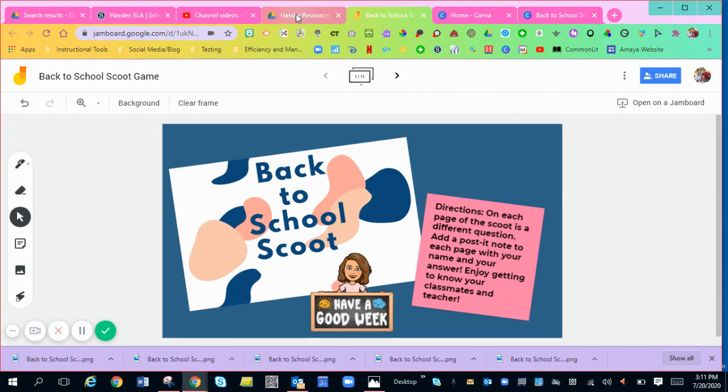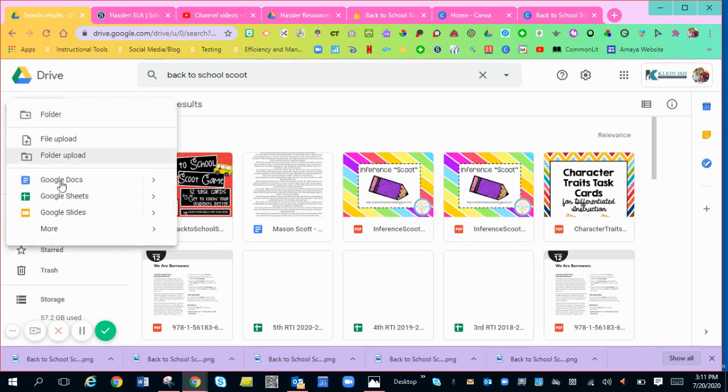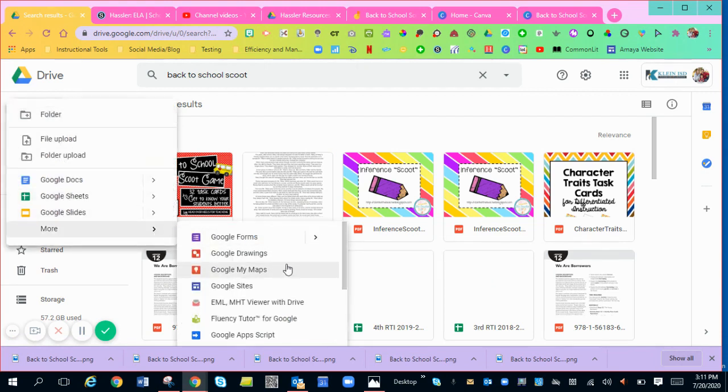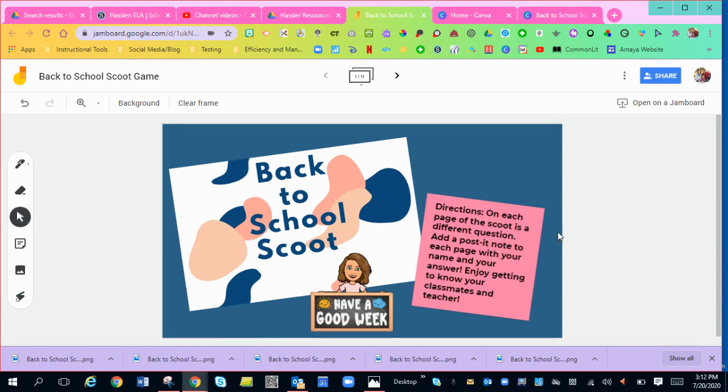So to get to a Jamboard, you'll go to New on your Google Drive, go over to More, and then scroll down and hit Google Jamboard, okay? So that's where I'm at right now.